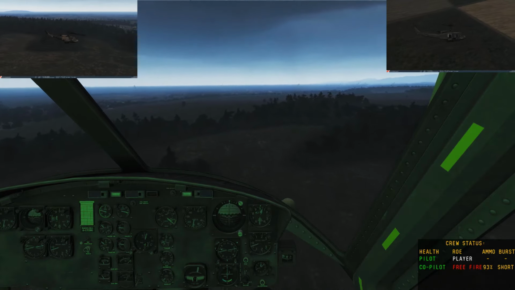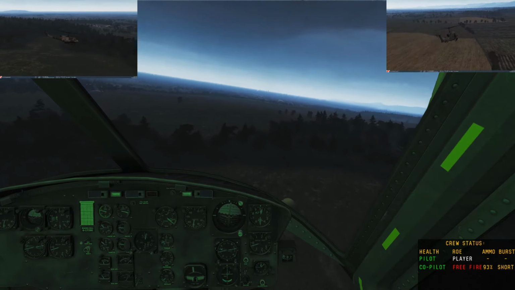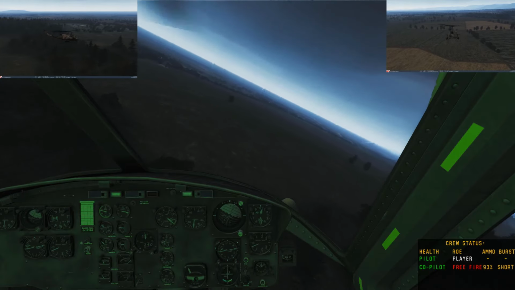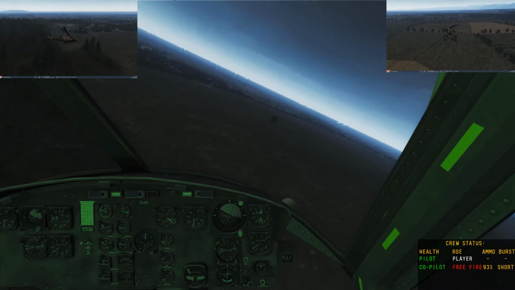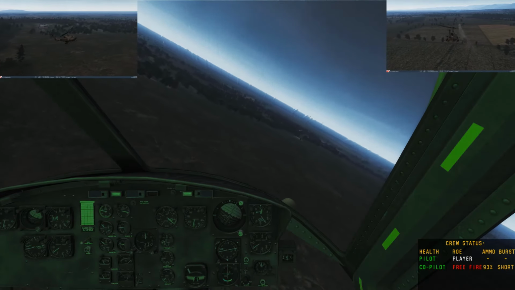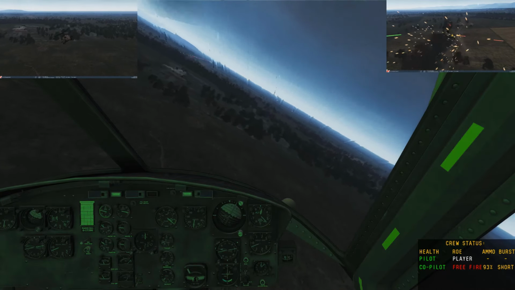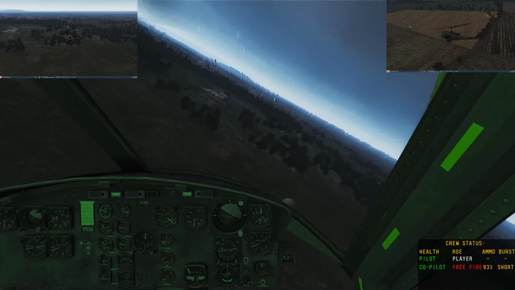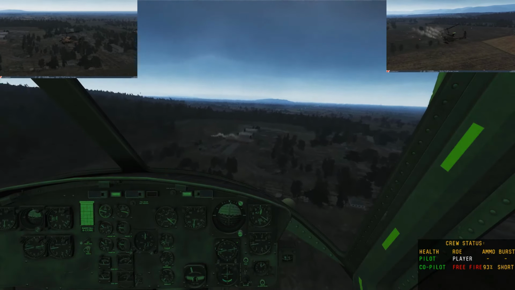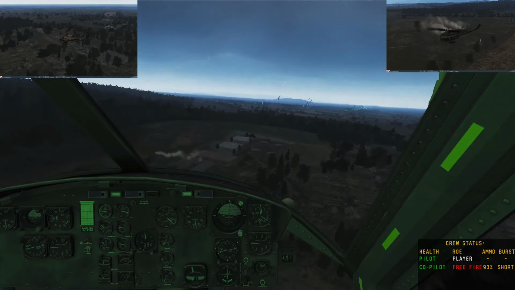Some lag spikes. It's multiplayer DCS World, that's one of the issues we have to deal with. Okay, so I'm coming around, and Missile's taking on targets where he's at, and he's still getting peppered big time by these anti-air AAA guns. And I can see what's happening in front of me.